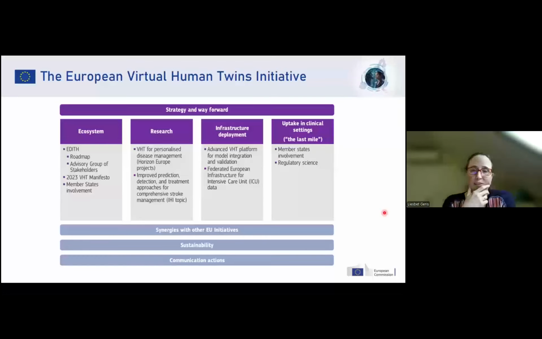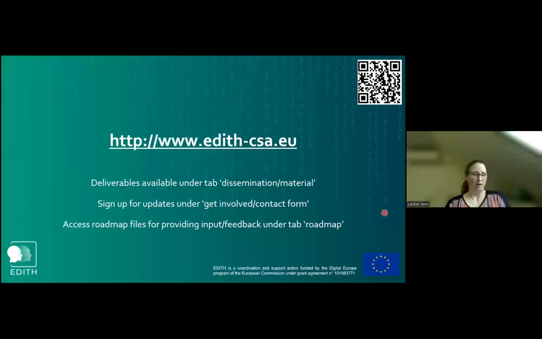And so this will be part of the whole strategy of the European Commission for the virtual human twins, where we have the ecosystem, we have the research, we have the infrastructure, and also the uptake in clinical settings. So getting member states involved, getting the regulators involved, and bridging that last mile, as they call it. Okay, this is everything that I wanted to say.